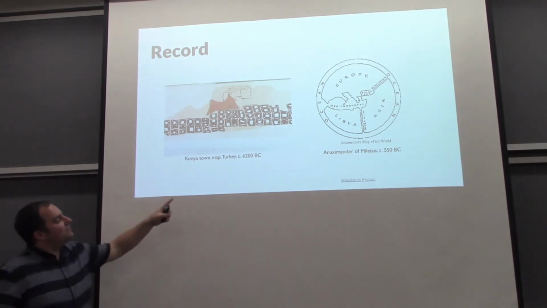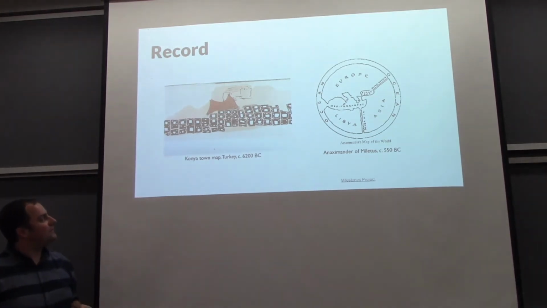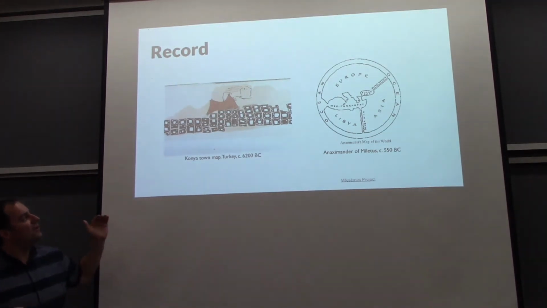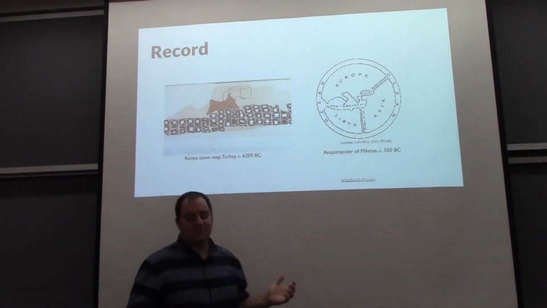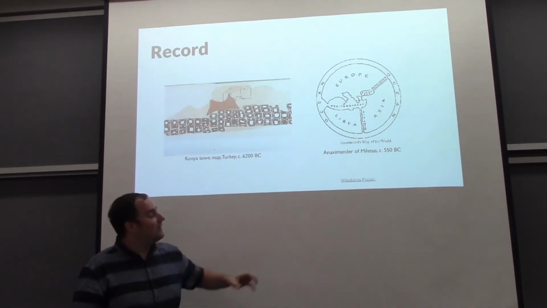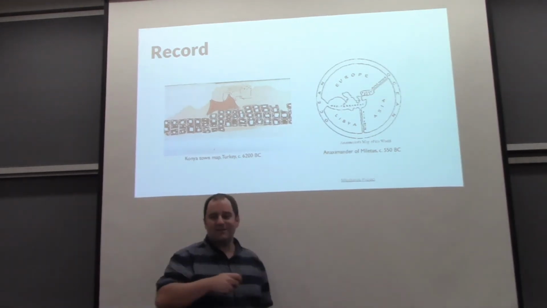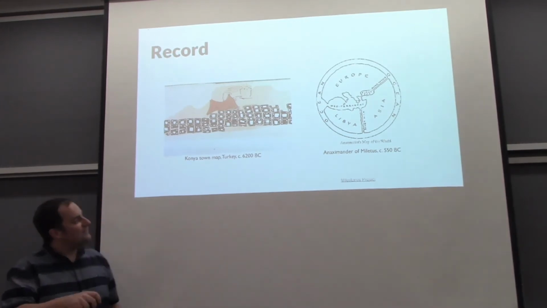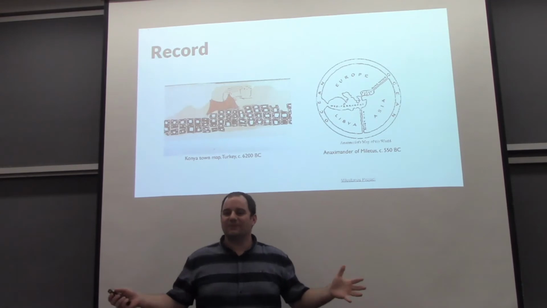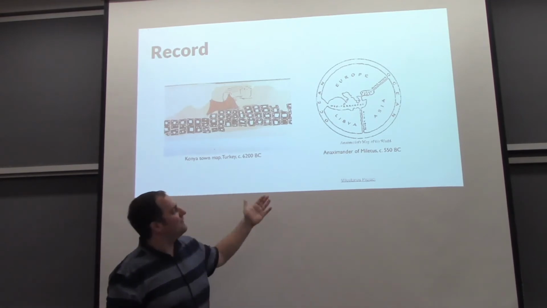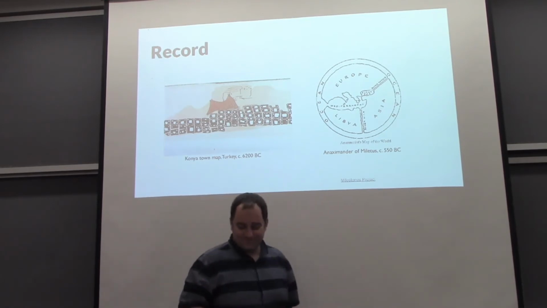This is from 6,200 before Christ. We have a map of a city in Turkey. You see there's a volcano, and then you have different buildings on that map of this city, or this village. And then here we have a map of the Mediterranean with Europe. You can clearly tell Italy apart here. And of course you see that people drew what they knew, right? This is an incomplete picture, of course. But we can see the Mediterranean is there. There's Europe, there's Libya, and there's Asia.